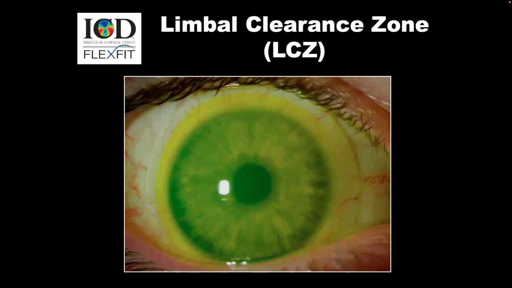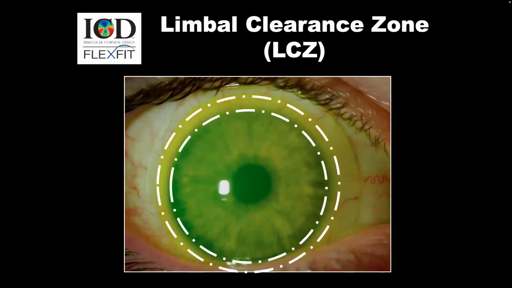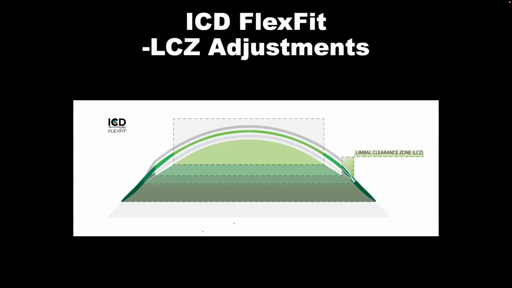So then we have the limbal clearance zone, as you can see here. And one of the things that we want to achieve with the limbal is, some practitioners prefer to go 50 to 100 microns. Other practitioners prefer to go 125. The reason is because the lens will settle, so the lens will drop down, and it doesn't drop down only on the central zone. It will drop down all the way. So if you have a little bit more of a cushion, then it will drop down and just leave a good clearance on the limbal zone.